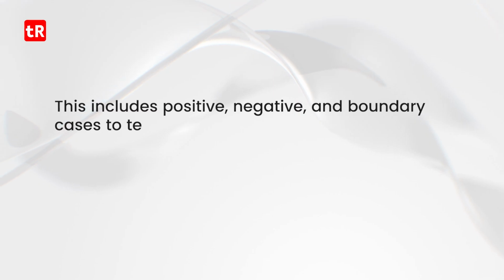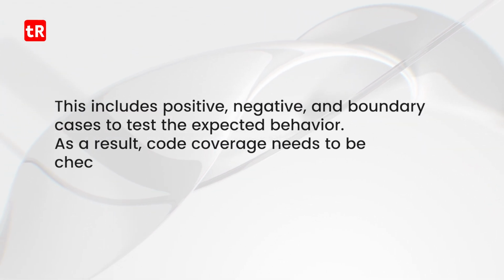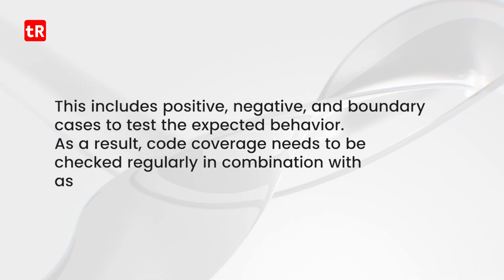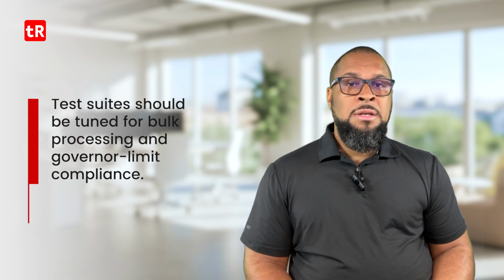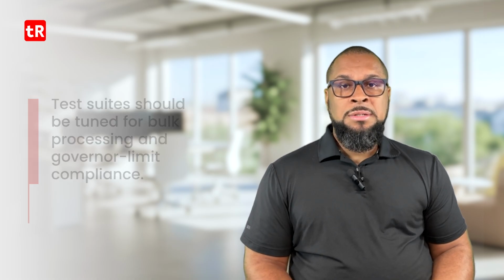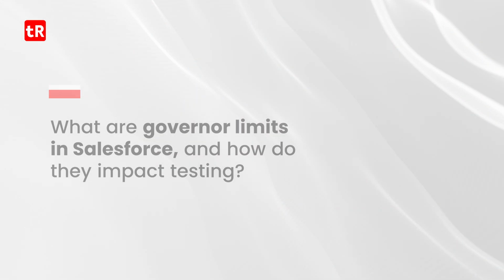This includes positive, negative, and boundary cases to test the expected behavior. As a result, code coverage needs to be checked regularly in combination with assertion-based validations. Test suites should be tuned for bulk processing and governor limit compliance. Speaking of governor limits, question 3. What are governor limits in Salesforce and how do they impact testing?